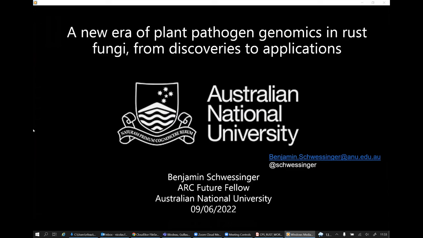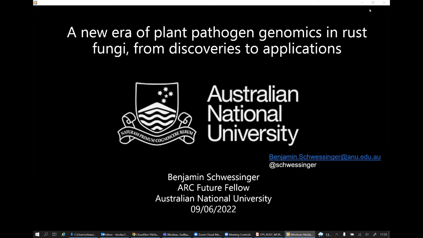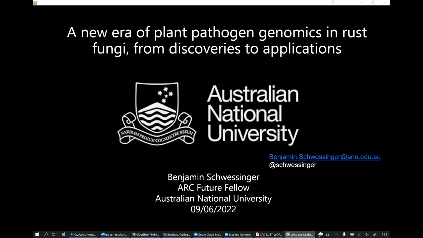So I changed my title slightly today to capture not only stripe rust, but also a little bit of the myrtle rust work we do, because it is a workshop on both forestry and agriculture. So I thought it would be very suitable. I'm currently at the Australian National University in Canberra, Australia. We just got a good new government, so you are welcome to come visit. I mean, we're not going to destroy your climate all at once. And if you want to reach me, you can reach me here by email.